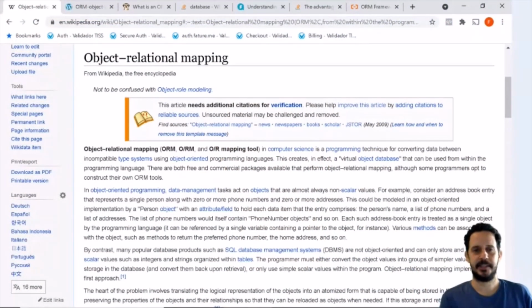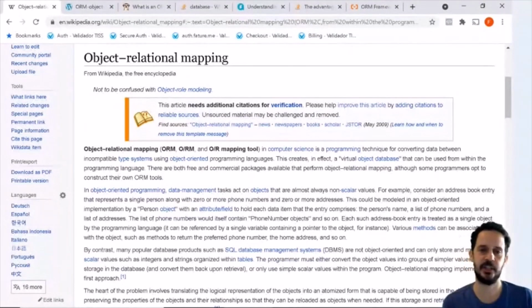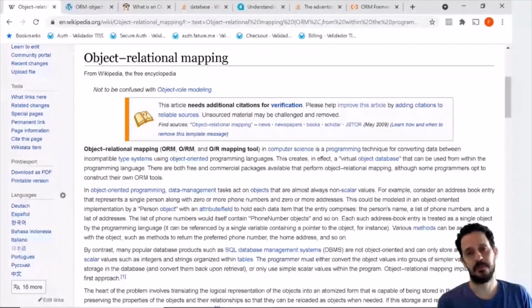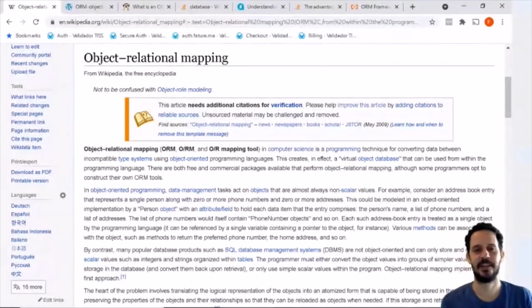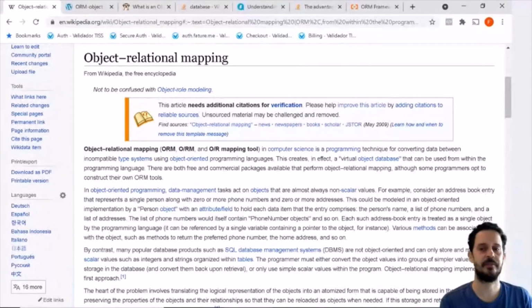So let's start. What is ORM? It's an acronym for Object Relational Mapping, or sometimes referred to as Object Relational Mapper, which is a tool that does object relational mapping. And if we use our good old friend Wikipedia here, it says that object relational mapping, ORM, is a programming technique for converting data between incompatible type systems using an object-oriented programming language.